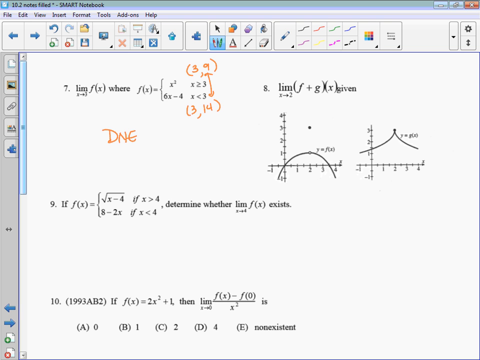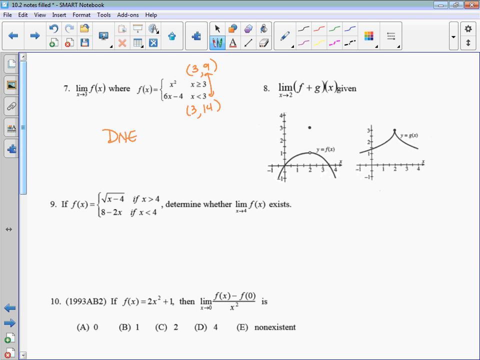You guys got that over there? Oh, for the second equation, 6x minus 4, doesn't it say that x is less than 3? Right, so you would have an open circle on your graph, but you could figure out the y value of that open circle. Okay. All right, we okay with 7?